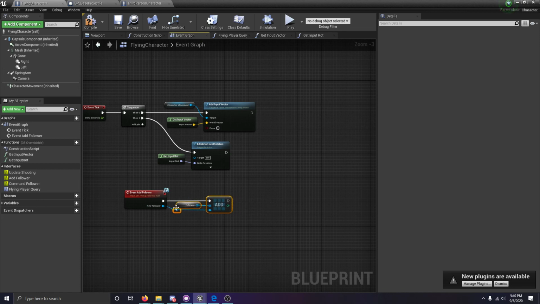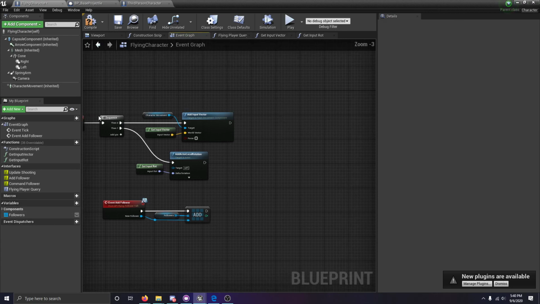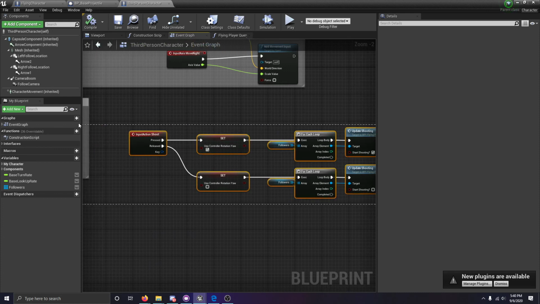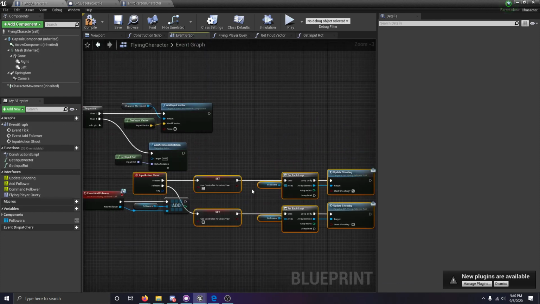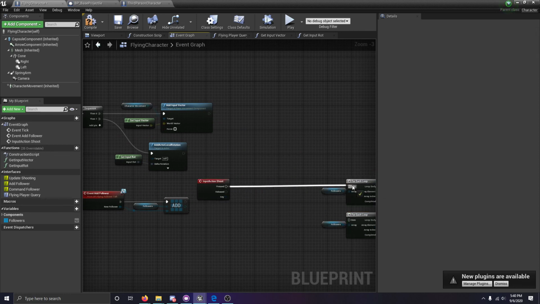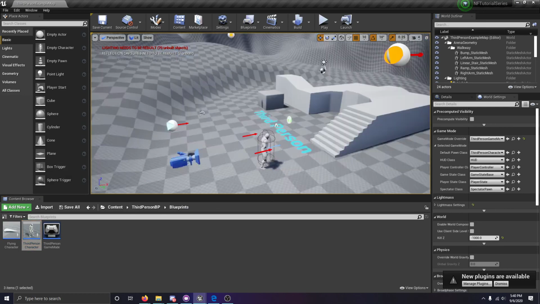And then we're going to click on the little variable here, and we're going to create a variable called followers, and you'll see that that's all set for us. And then we're also going to copy over the shooting event. But on this one, we're going to delete this use control rotation yaw and just plug it in direct like that. Perfect. So now we are set to actually put this in our world.